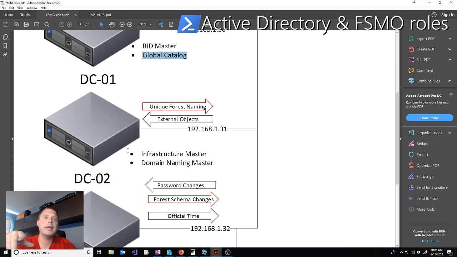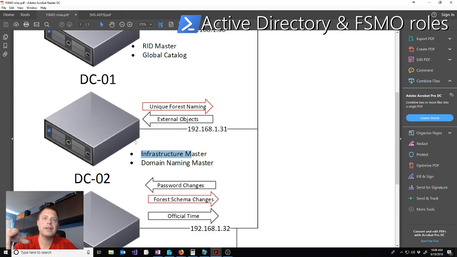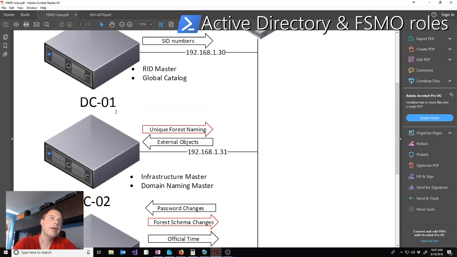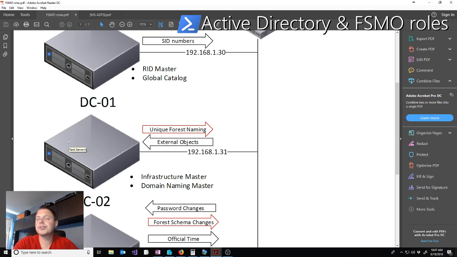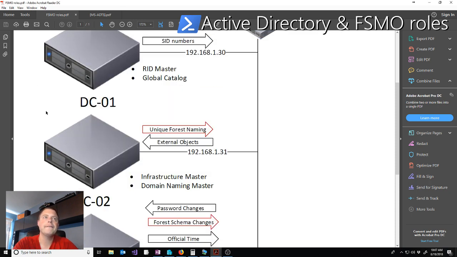So during last stream, Domain Controller 2, we gave it the role of infrastructure master, because when you create your first domain controller, it has every single FSMO role. And in case one of these goes down in a production environment, you want these roles to be split out, in case one of them goes down and you need your network to operate for whatever reason. And of course, in a production environment, these would be on separate hardware. As of right now, these are all on one machine.